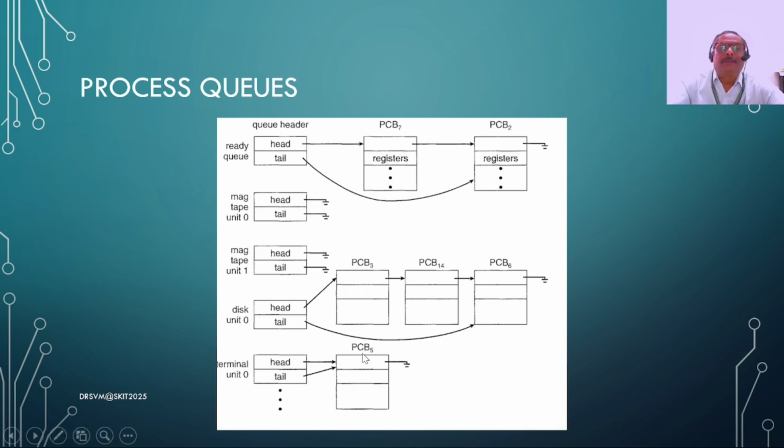In this case, process 5 is waiting for some key to be pressed. So these are the various queues we have. There are two processes in the ready state, which means anytime a CPU is available, they can be used to run the process. From the ready state, they can be switched to the running state. And then there are 3 processes waiting for data to be read from or written to the disk, and 1 is waiting for the terminal. So those are the various queues we have in this example.